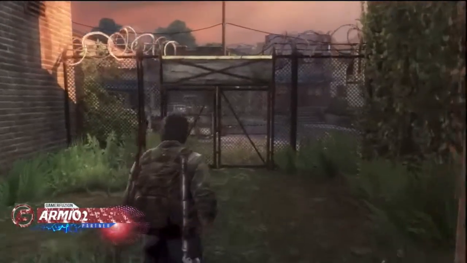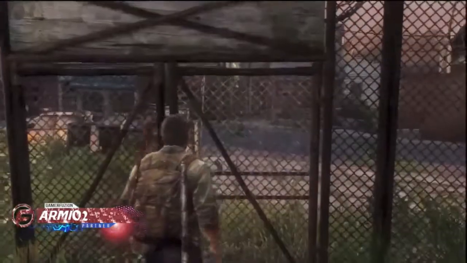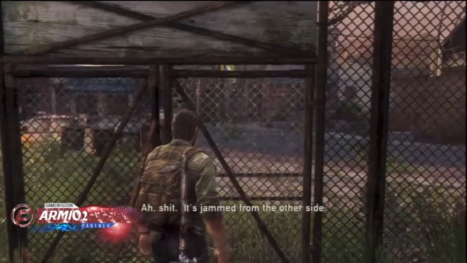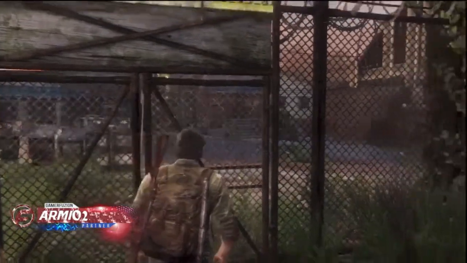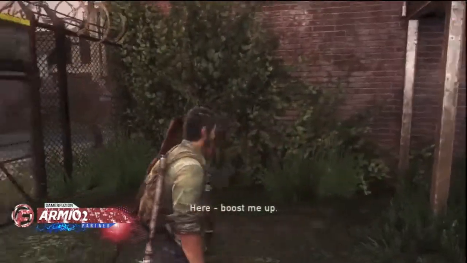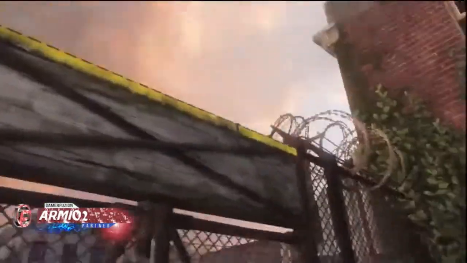Now I need to go through here. And now triangle to open the door. Oh man, it's jammed from the other side. Oh, did I come back here? I think I did. Boost me up. Crap. Alright, so I have to put Ellie.